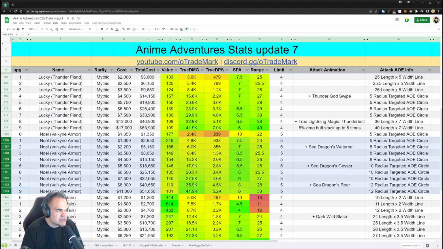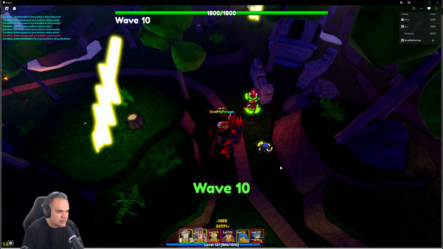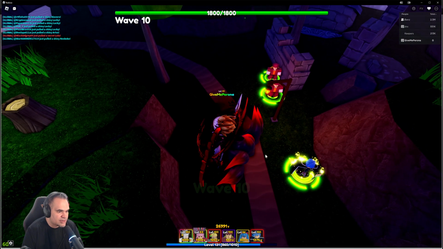All right, next of all, let's look at Noelle. Noelle, here she is right here. Oh wait, no, that's not her. I took her out of my team, sorry.